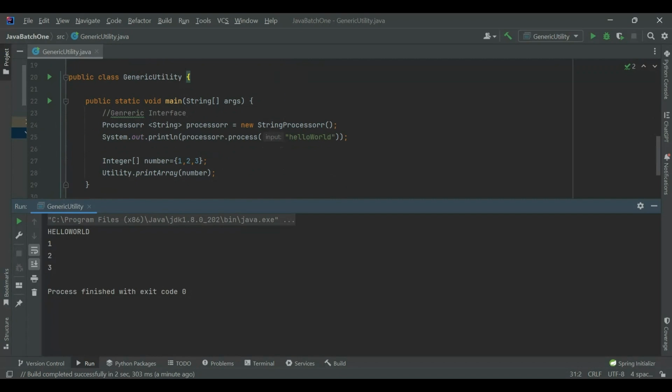I'm going to wrap up this session about generics. So we saw two examples that were covering Java generics, generic classes, generic interface, methods, type bounds, multiple type parameters, wildcards, and bounded wildcards. With generics, Java code becomes more reusable, flexible, and type safe, making it ideal for handling data of various types in a consistent, efficient way.